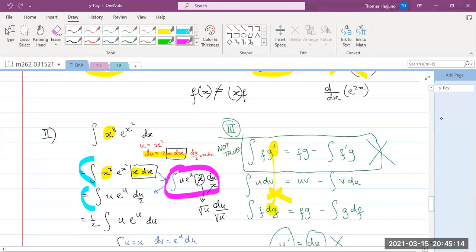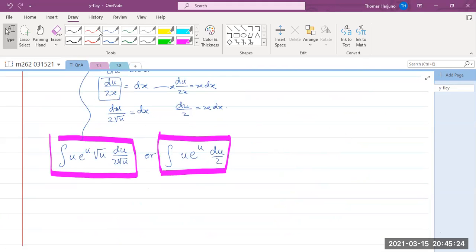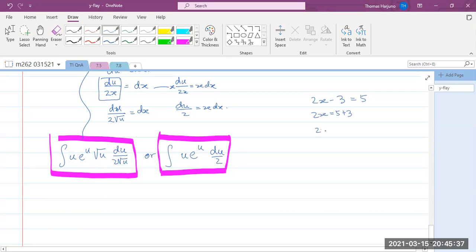Just like this, a mistake that I penalize in my pre-calculus classes, and even in my college algebra classes, you can ask Shane. I make it as simple as possible. 2x minus 3 equals 5. 2x equals 5 plus 3. 2x equals 8, divided by 2, divided by 2. x equals 4. Okay, the answer is correct. But if you are in my pre-calculus class, I will penalize you 1 point for this, for two small mistakes. The first one is this: your equal sign does not form a line.